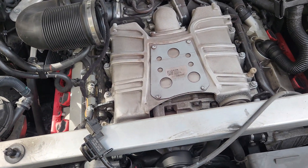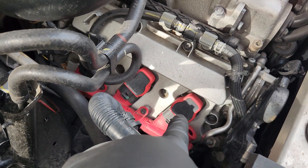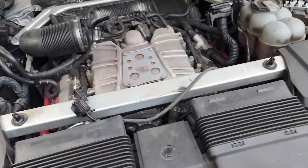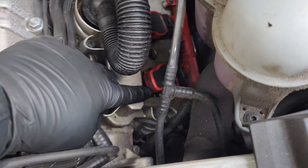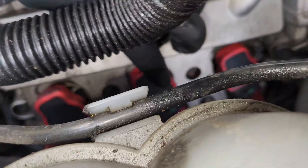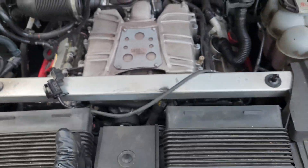So literally the cylinder order will start from right over here. The first one right here is going to be cylinder one. This one right here is going to be cylinder two, and then the last one right over there is going to be cylinder three. When you come to the driver's side, this right over here is going to be cylinder four, and then this right over here is cylinder five. The last one on the back right over there is going to be cylinder six. So that's our cylinder order.